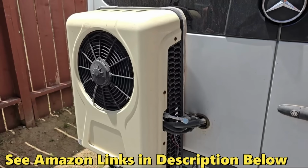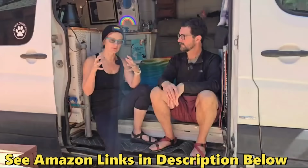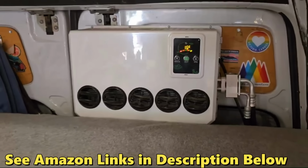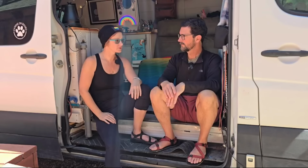Yeah, so about a year and a half ago, I installed what's known as a 12-volt backpack mini split unit, which means that there's a piece that goes on the back of the van, which I mounted on a piece of board and attached to the back of my sheet metal on the door. And I also have a head unit. That's the split piece of it, because there's an outside unit and an inside head unit, and it all runs on a 12-volt solar system. And again, what's the solar system that you have currently, and then maybe you can tell us what your recommendations are for minimums.